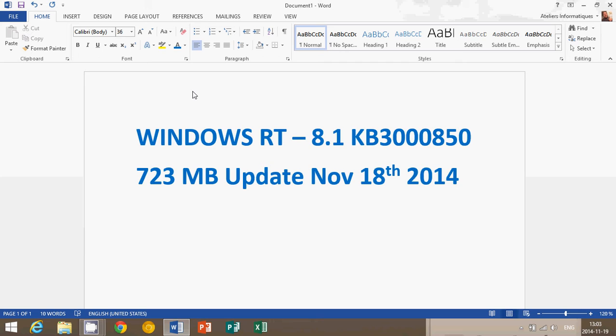So now you know that, for those that didn't know, Microsoft released ISOs or images of Windows 8.1 that actually work even with OEM keys. So if you have a Toshiba, a Dell, an HP, or so on, you can use that key on that ISO, that image, which is cool because it means that now you can install 8.1 directly on any machine. And what's nice is that with Update 1 and KB3000850, you can upgrade very, very fast. And that includes all the updates, because Update 1 also includes all the updates since the 8.1 release, which means that you can technically take 8.1, then apply Update 1, and then apply this KB3000850, and you're up to date up to November 2014, instead of waiting for hundreds of downloads of updates.